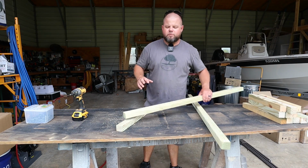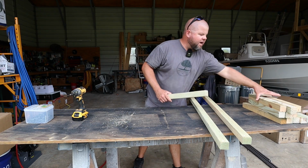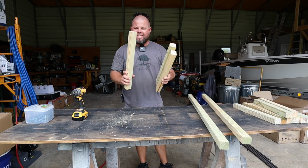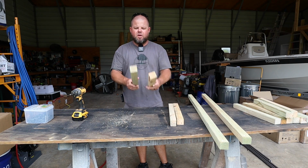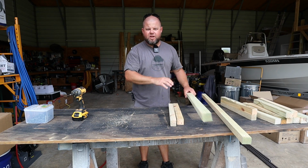So I'm just trying to conserve some lumber here. I have a little bit left over from the coop build. And I just cut a bunch of pieces 18 inches long and then ripped them exactly in half. This is all 2x4s. And then I have 2 pieces 48 inches long.